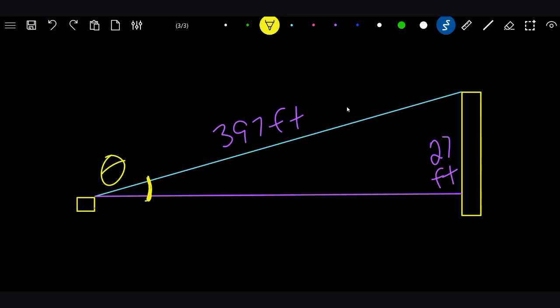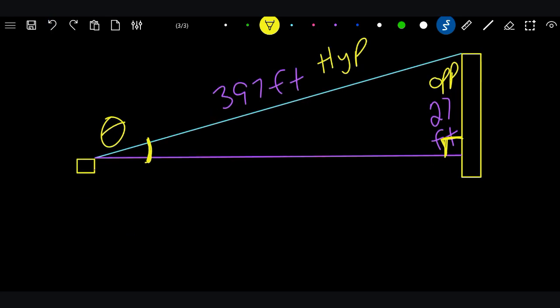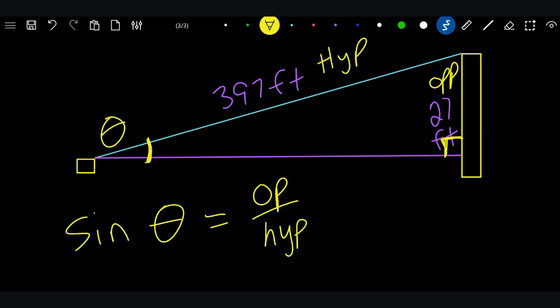So what do we have? Here's what we have. This is the right angle right here. So we have the hypotenuse. This is the reference angle, so we have the opposite. This one here is the opposite. And what are we looking for? We're looking for the theta, the reference angle. So how would we solve this? Which one do we need? Which one is opposite over hypotenuse? This would be the sine. We're using sine. Opposite over hypotenuse is sine.